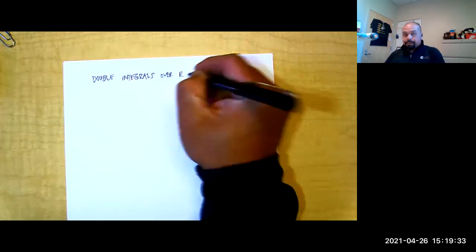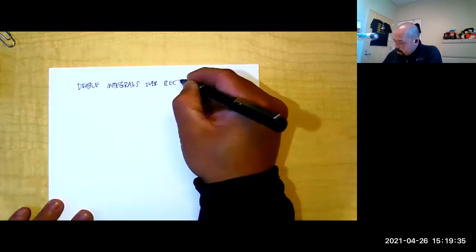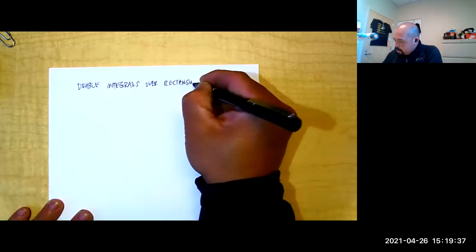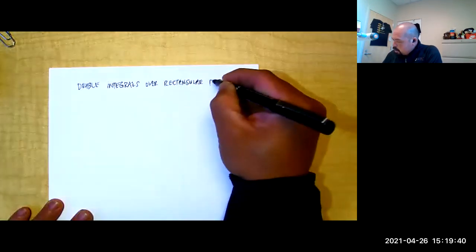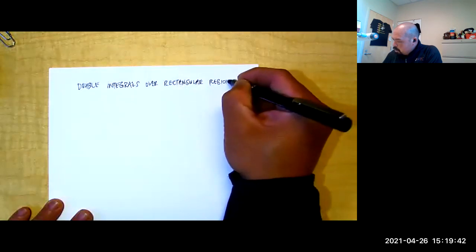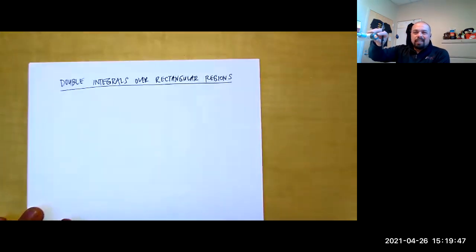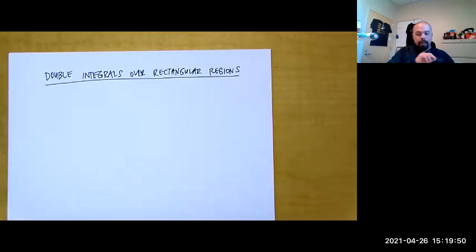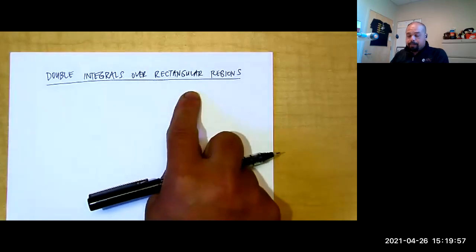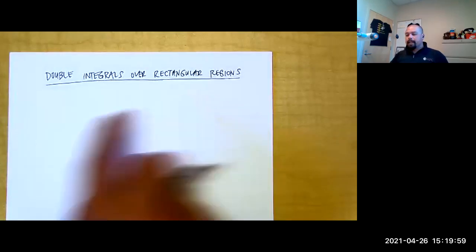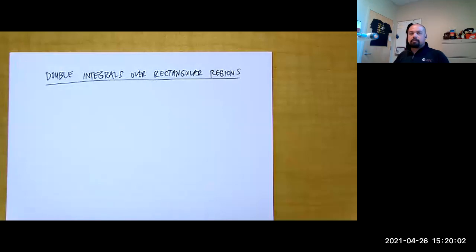All right, so as we get started, we're going to be looking at these double integrals over rectangular regions. So we're going to start off with our domain space, our region over which we're integrating. We're going to look at the region being a rectangle. Okay, and then in the next section will be a nice tie-in. We'll start to see more general blob type regions, right? Blob, where it's not a nice simple rectangle to manage.